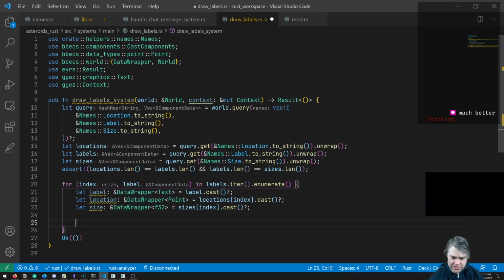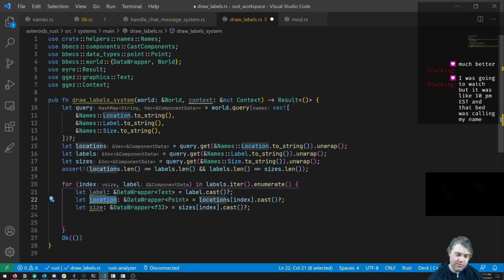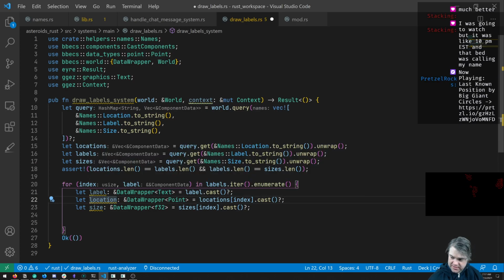I really want to create a new location, because this is the location of where the object is that the label is associated with. So I want to do something like a label location is equal to a, I don't think I have an ability to add size. So we're going to have to clone this first.